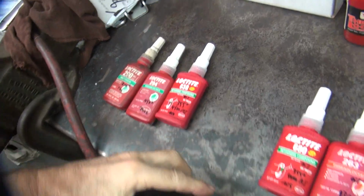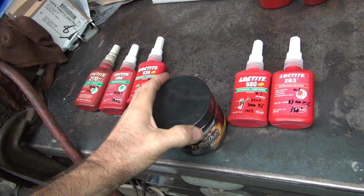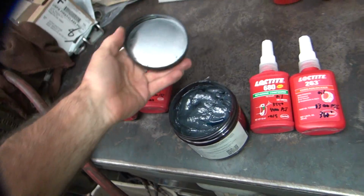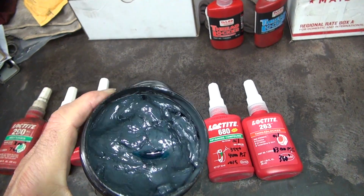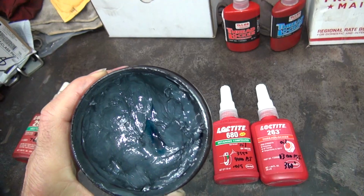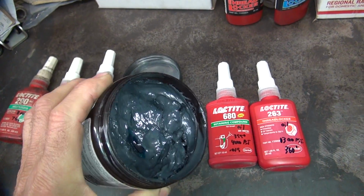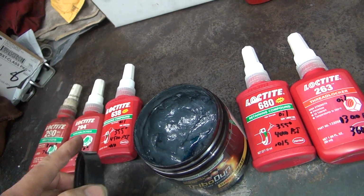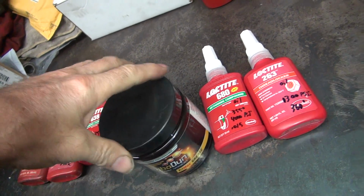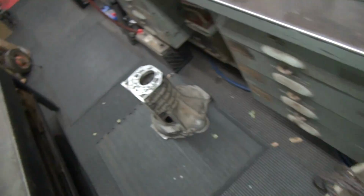I get the little half-size ones that are half the cost. They have a 2X one, which is half the price of that one. So this is the gray stuff. Uh-oh, I got some contaminated stuff in there. What happened there? It looks like I got some blue grease mixed on top of my Tribodon. Huh, what did I do that for? Anyway, this is some real high graphite, molybdenum disulfide in there. And this is really good stuff.